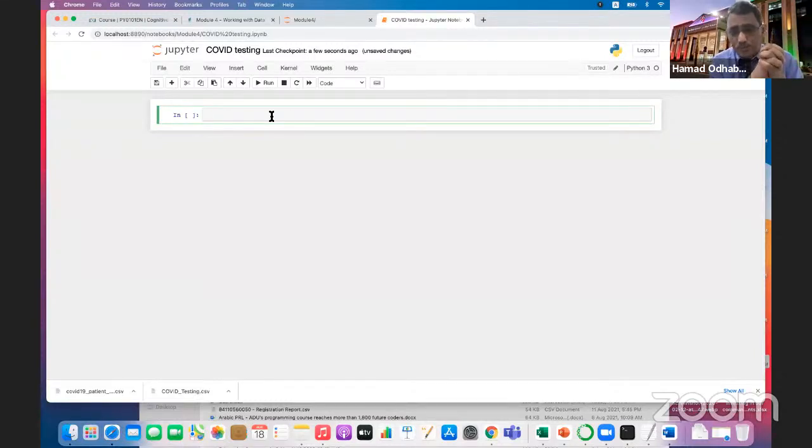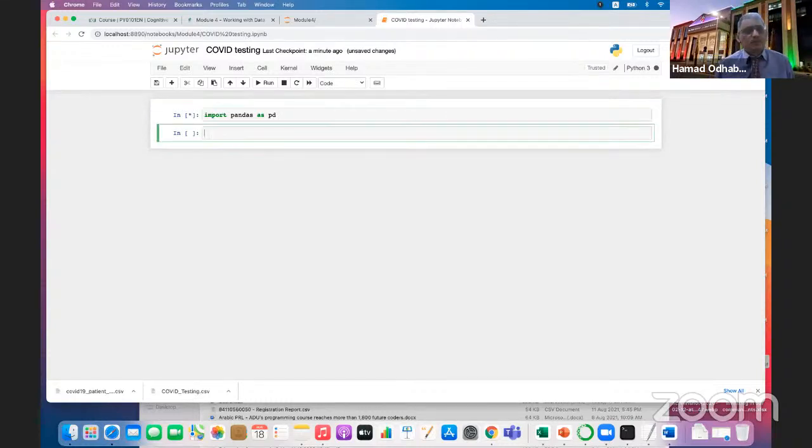Python has a library called pandas. To connect to pandas, I need to say import. The I is lowercase, it has to become green. Import pandas, this is how you write it, as PD. What does it mean? It says connect to pandas and use PD as the name of that pandas. Anytime you want to do anything with pandas, say PD dot, PD dot, and continue. So this will basically import pandas.